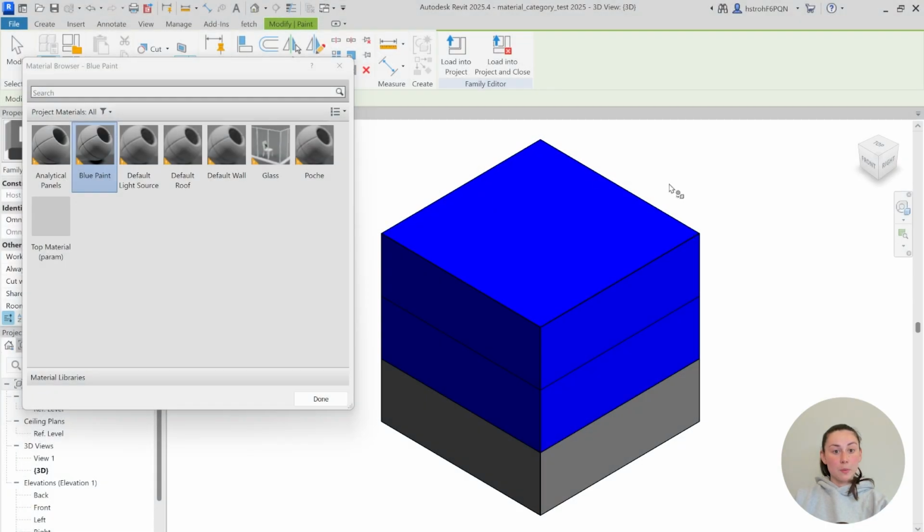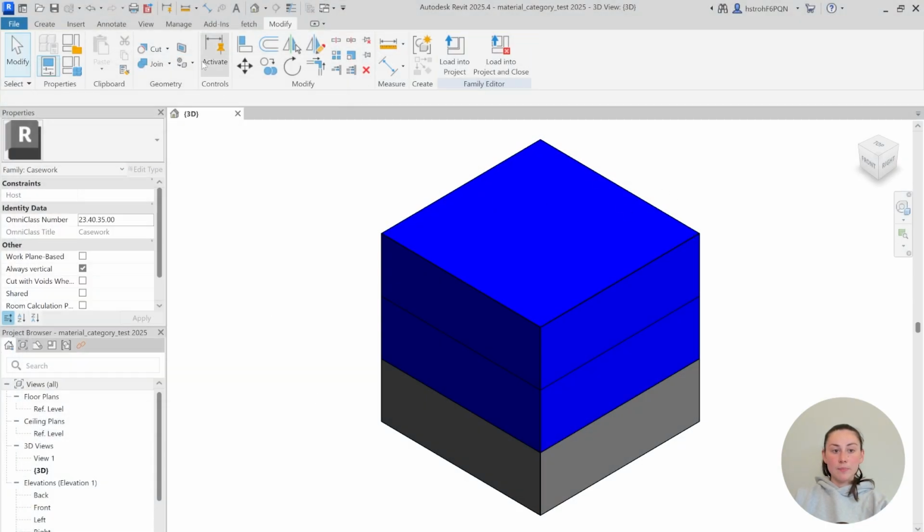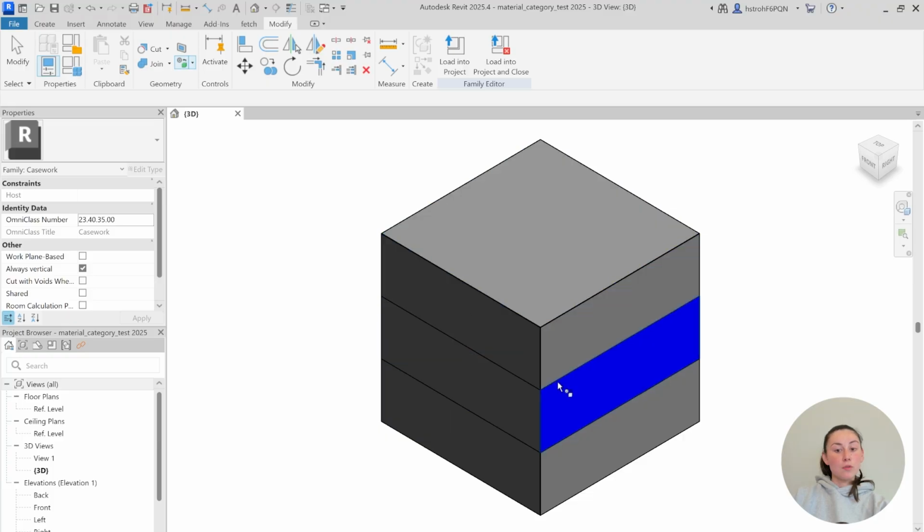Let's say you need to remove your paint. What we're going to do is click out of here, go back to the Modify tab, and then click right next to that paint tool, and there's Remove Paint. It's just as easy. We're going to click on each surface, and it will remove our material. So unless you're really needing a quick visual fix like a presentation or a one-off edit, it's best to avoid the paint tool. Stick to the material assignments through parameters whenever possible. It'll make your model more predictable, more flexible, and way easier for you to manage down the line.